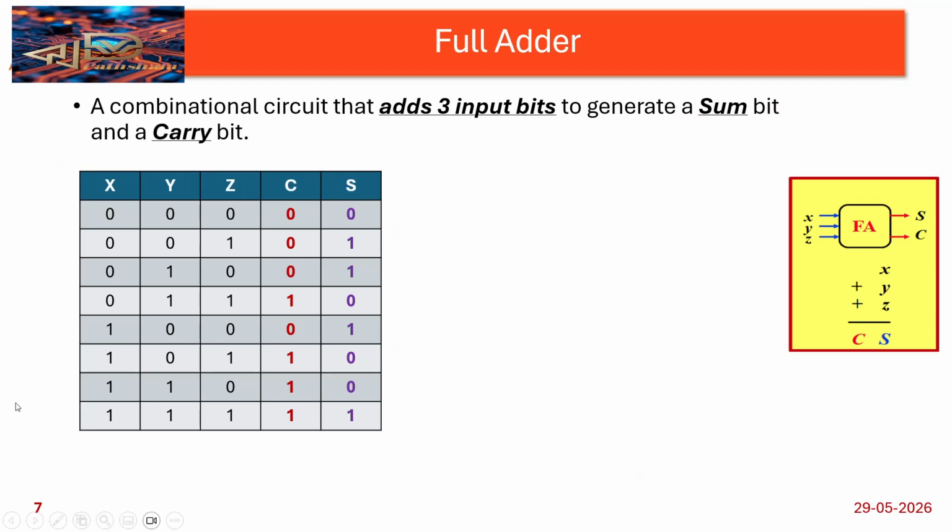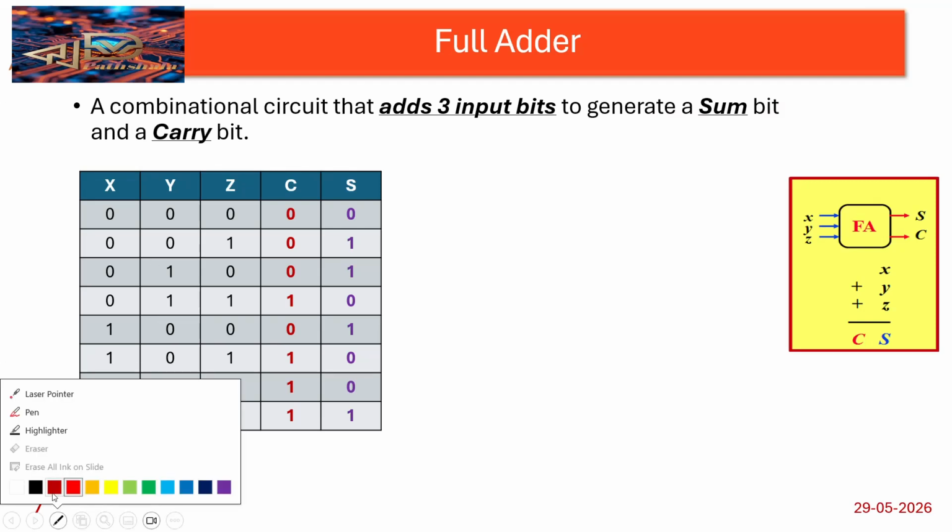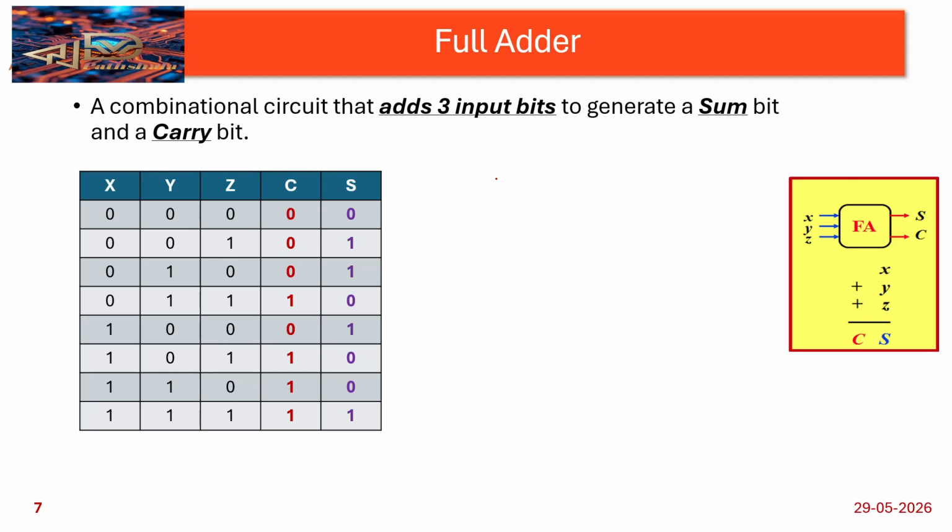So this is how I am drawing the full adder diagram by using two half adders. This is my first half adder, where I am considering one exclusive OR gate. A, B are the two inputs. Here I am getting sum 1, which is the internal wire, the local wire. I am also getting one carry output, since A, B are connected together. Here I am getting the carry output C1.